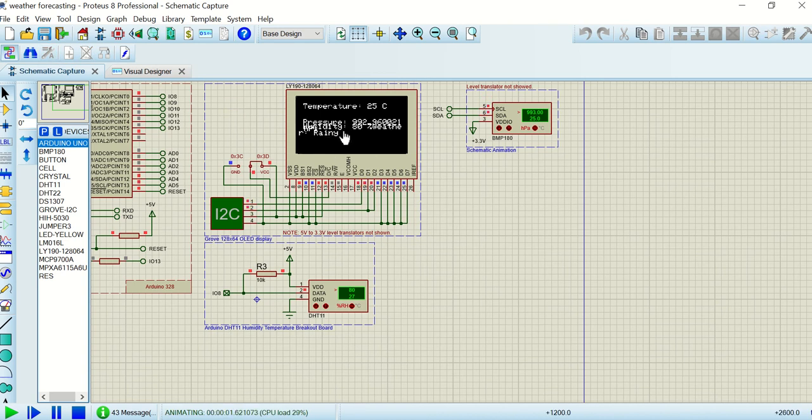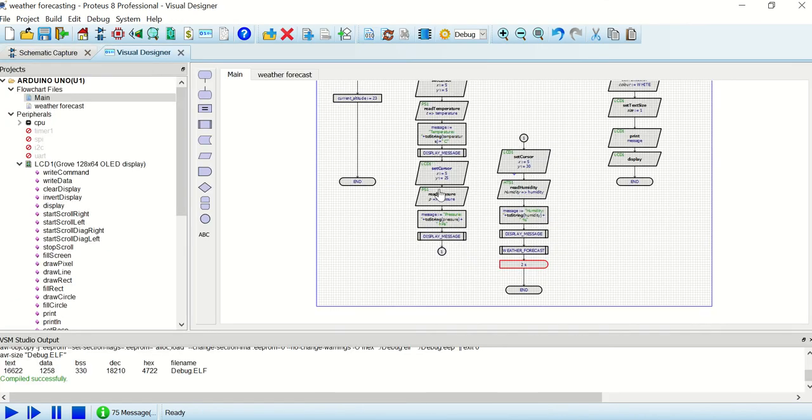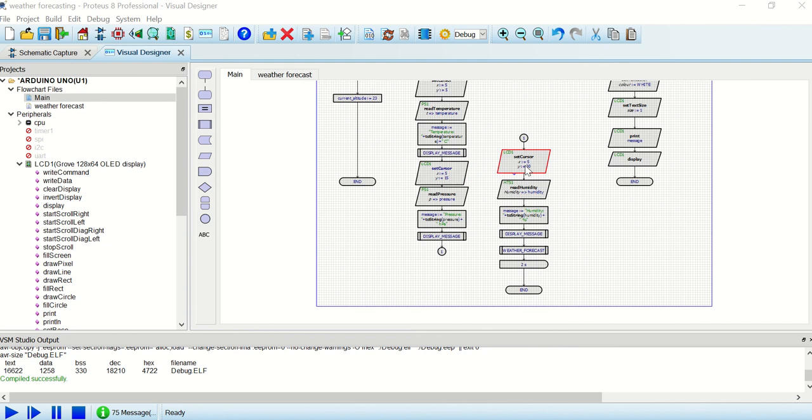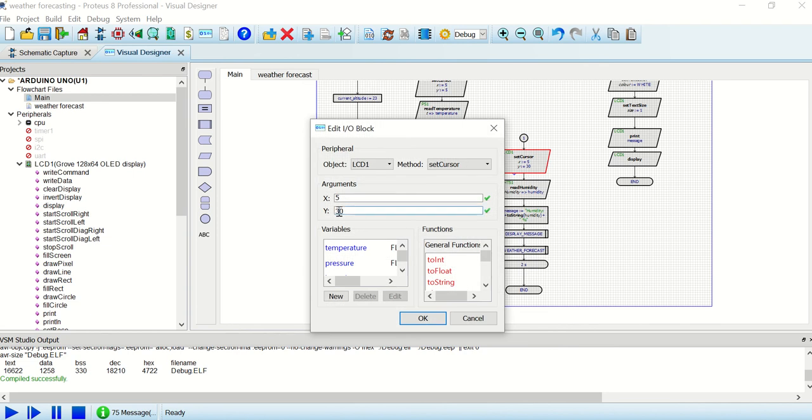Okay, this is also not cool, you know, the pressure was nice. Okay, I made a mistake, so let's try to solve it again. But here one system that you can understand, the weather is in the lowest line. So let's stop the system, and then edit the visual designer again. So this was fine, this value, if it was 15, totally okay. But the cursor for humidity, instead of 30, let's take it as 40.